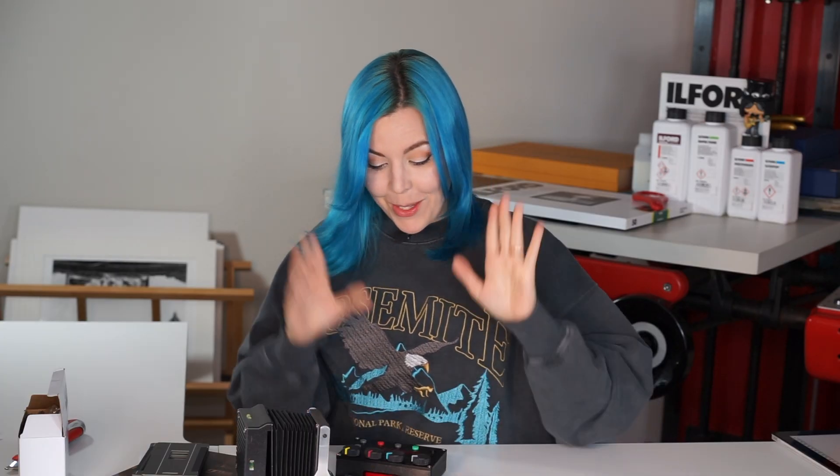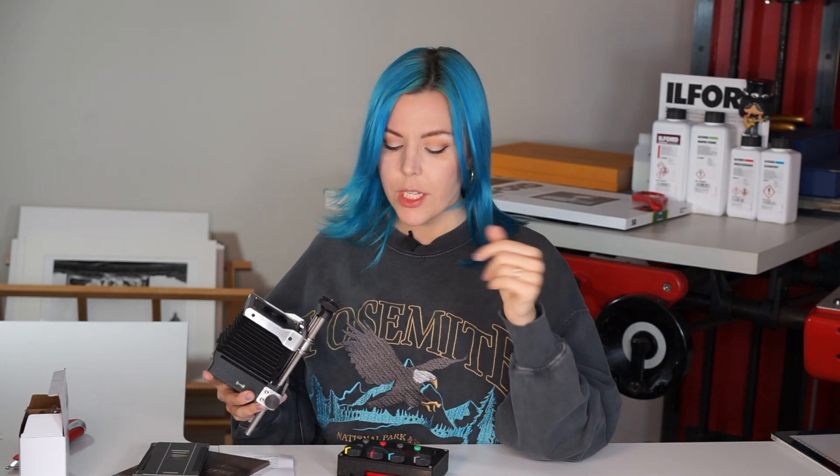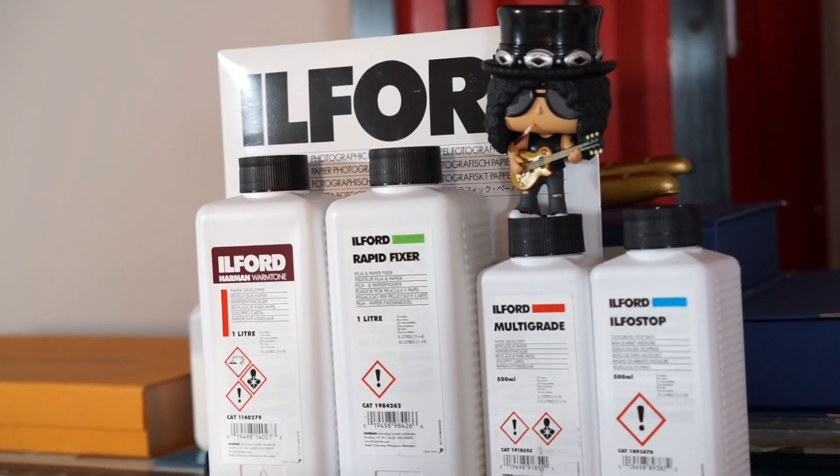This is such a toy, but I want to know how much of a serious machine this little toy is. I will also measure the color spectrum of the LED light source. For black-and-white printing — even though in theory it can do color printing, I'm not an expert in that — I'll be talking only about black and white, especially in relation to multigrade papers. Ilford was kind enough to send me papers and chemistry, so we're going to put it all to use right now.